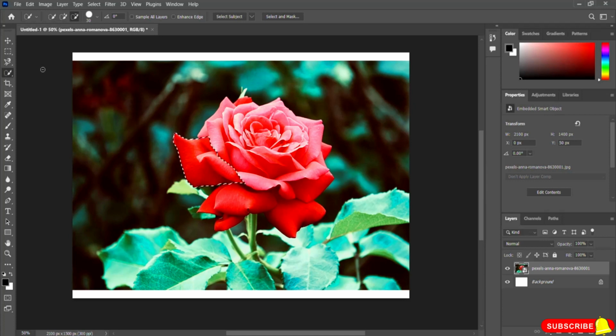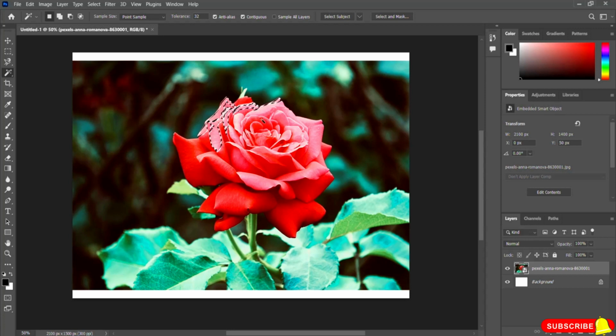Okay, now let me show you this magic wand tool. This is also used for selecting a wide range of area. So let me use this magic wand tool, and if you need to make a selection of a range of area, you just have to click on your targeted area. So you can see here is a leaf. So I'm clicking here and you can see it makes a selection, and when you click it will select only the green part. So if you consider the red part, you can see here is the area, here is the area, here is the area.